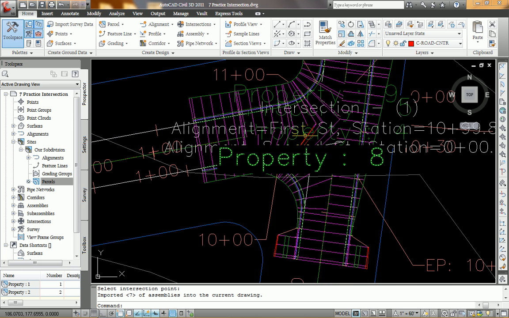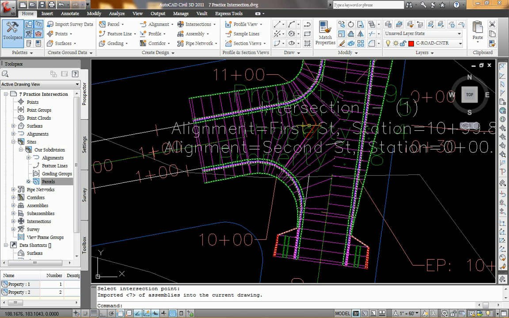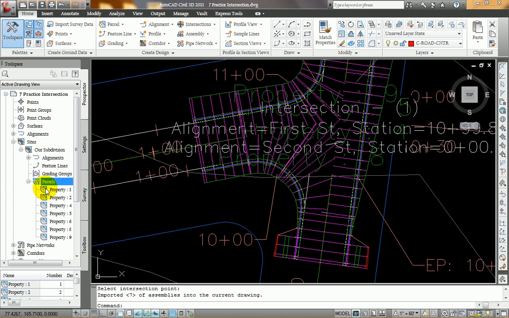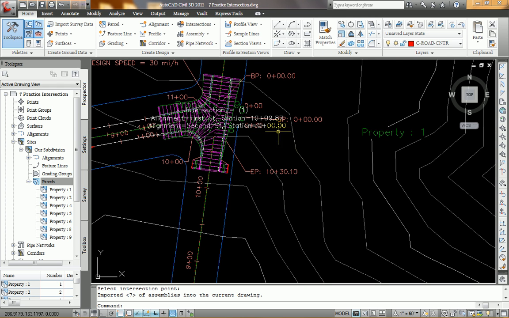You'll also notice that it created a bunch more properties. If you refresh your parcels over here, you'll see not only do we have property 1 and 2, but now there's 4, 5, 6, 8, and 9. Every little piece of the intersection it put in a new property for.